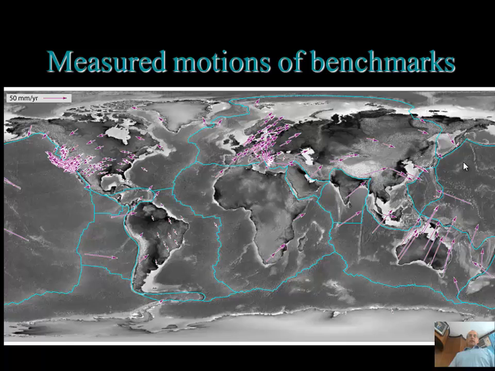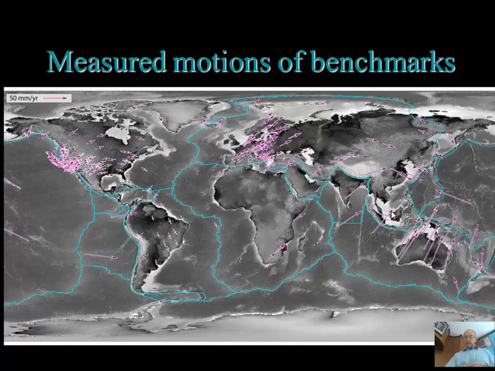We'll talk more about GPS and geodesy day after tomorrow, but this just shows generally the motions you see. Europe is moving away from North America because of the spreading of the Atlantic, but we see these high convergence rates across the Australian plate against the Eurasian plate, which Sunda is the edge of, right? And Sunda is really not just sitting there, it's actually trying to get out of the way, but it's going to the southeast. So no wonder the deformation is complex. This may help to explain, for example, the Great Sumatra Fault.